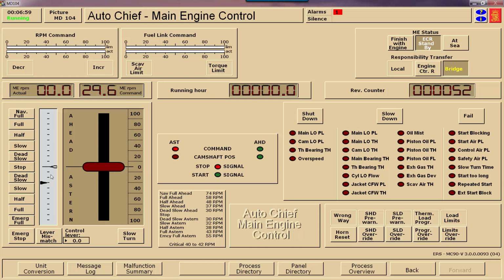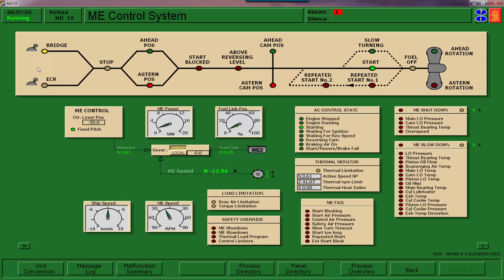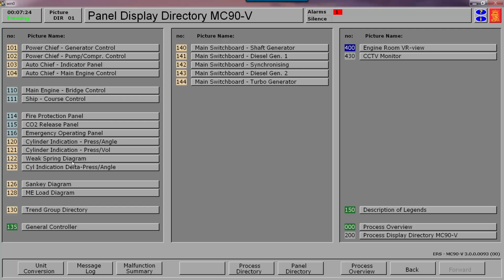All right, so he is starting the main engine astern. Now, very important too on this is we should be looking at our control system and this mimic. This tells us that we're on bridge control, we are going astern, that our fuel pump followers have shifted, and that the engine is actually firing. This would give you the start, when start air is on, the fuel off, that's when your puncture valves are activated. Whenever they're getting ready to start and stop an engine, you should be looking at this, and then these are your permissives for slowdowns and shutdowns. Let's go back to course control.